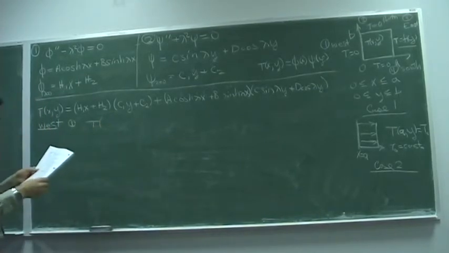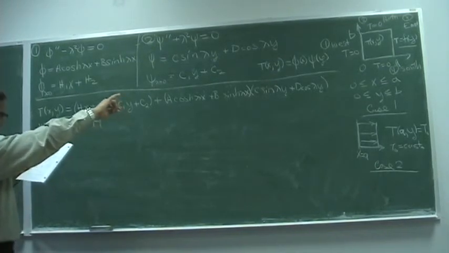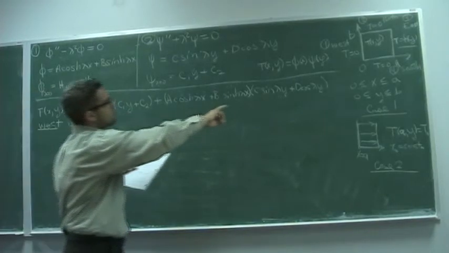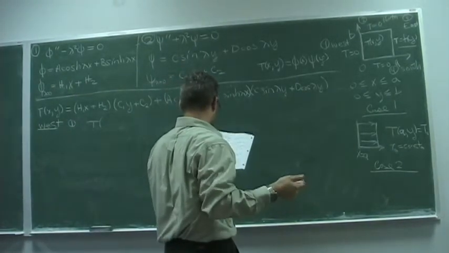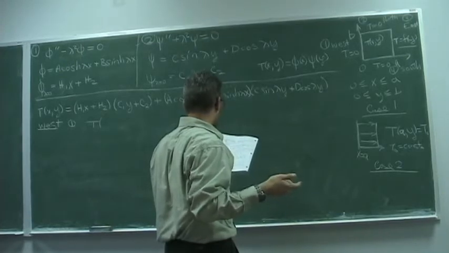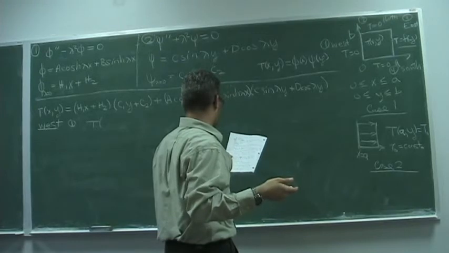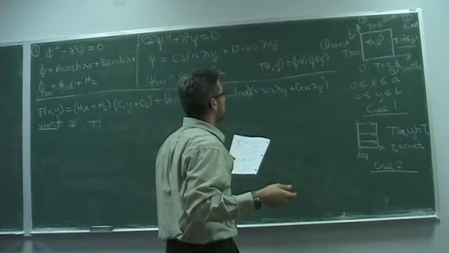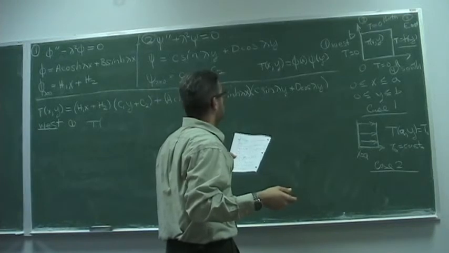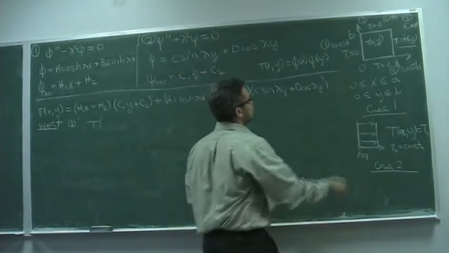Let's see here. Which one did I do first? Did I do west? Wait a minute, I don't think I did west in the notes. So let me be consistent with my notes here. I think you did east first. Yeah, because I have x equal to a, 0 for y is what I did in here. Okay, so I guess I did this one first.